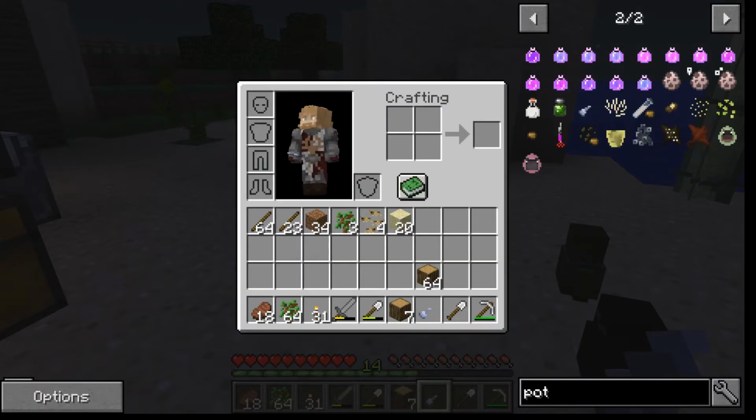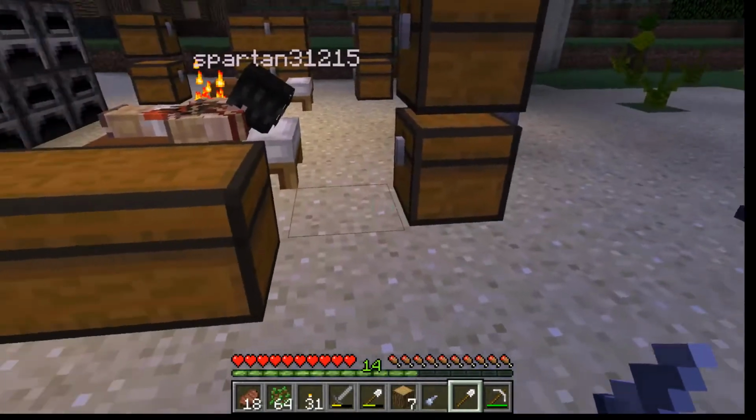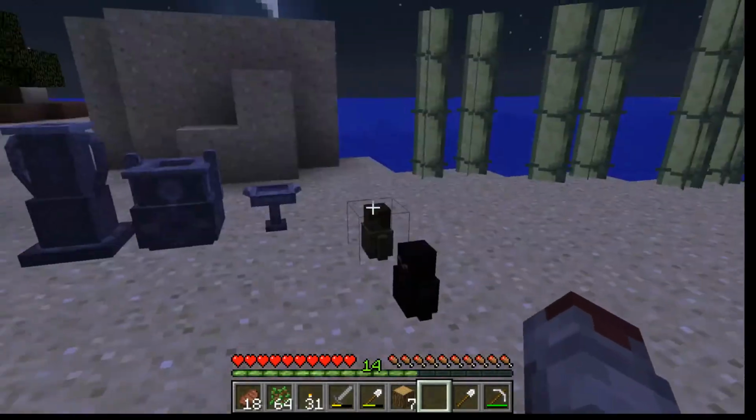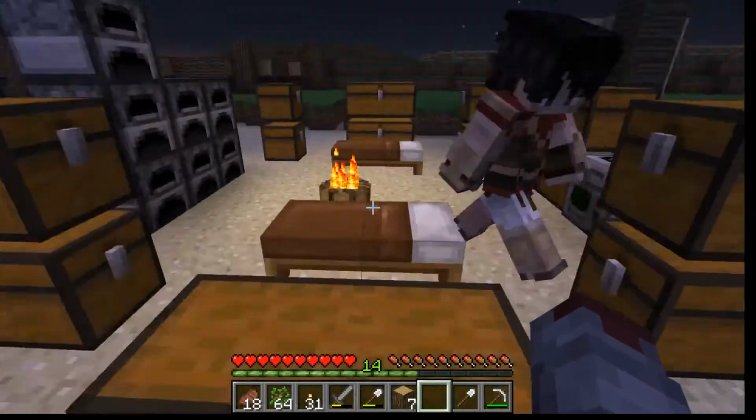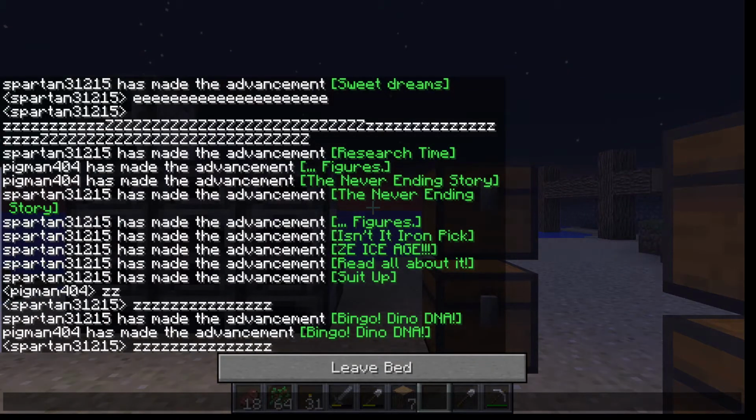Every time I see Zet in a sentence, I just think of that one meme. I just got... What the... What? What? I just got a pottery shard somehow. I gave it to you. Oh. I was like, hold up. I don't know if this works.